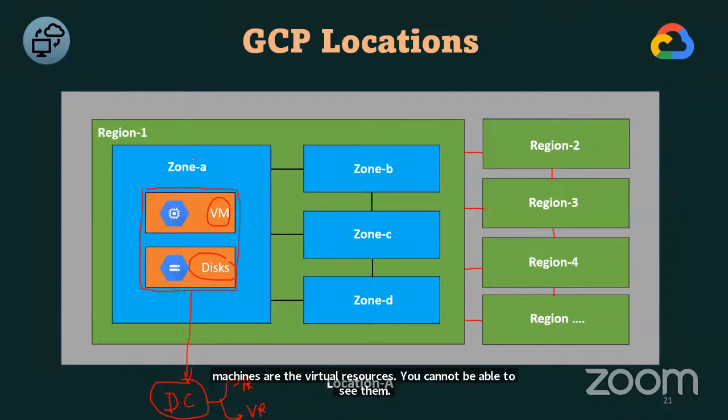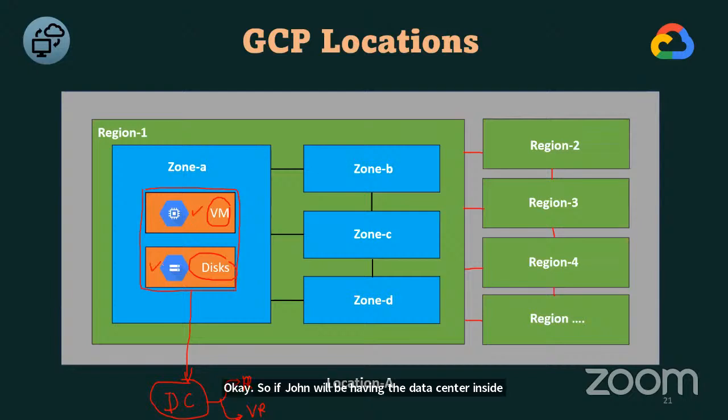So each zone will have the data center. Inside the data center, you will have the infrastructure, or resources, you can call it. This is where we have the resources. So wherever you have the resources, tomorrow if you want to create a resource or deploy some application, you are going to do it on top of this data center only. That data center is available in the zone only. So those zones are called availability zones.